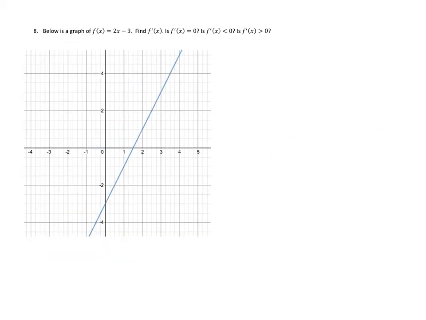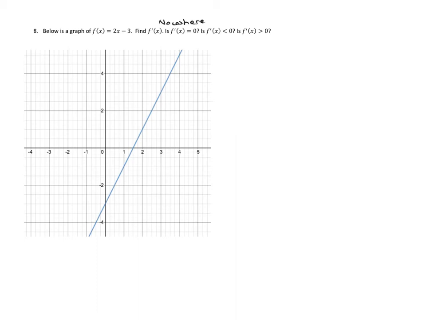All right, for question 8, here we have the graph of a linear equation, 2x minus 3, so this thing right here. Where's the derivative 0, where is it negative, and where is it positive? I don't see any place where the derivative is equal to 0. I mean, clearly this graph is always increasing. It's never decreasing, and it's never horizontal. It's always moving up. So where's the derivative 0? I'm thinking it's not. So I'll just put, nowhere.